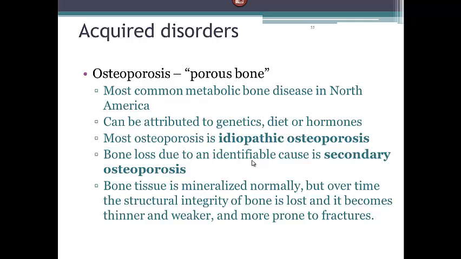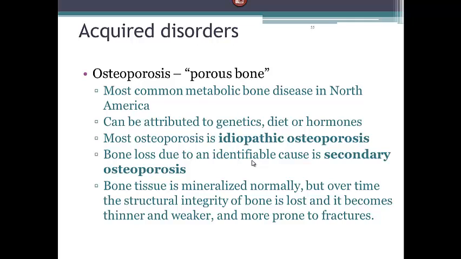Osteoporosis, remember, is a progressive metabolic bone disease that decreases bone density or bone mass. Skeletal weakness leads to fracture with minor or inapparent trauma. Most common in the thoracic and lumbar spine, wrist and hip, but it could occur anywhere. Diagnosis, remember, is by bone densitometry or DEXA scan.